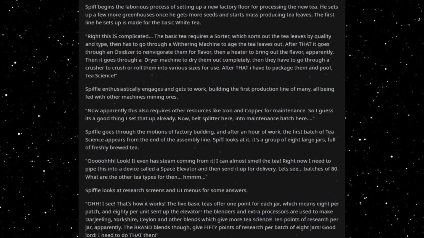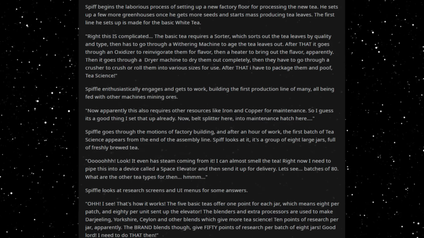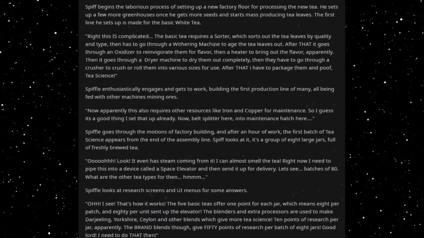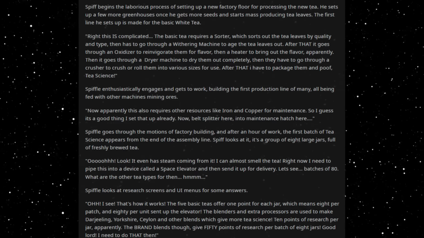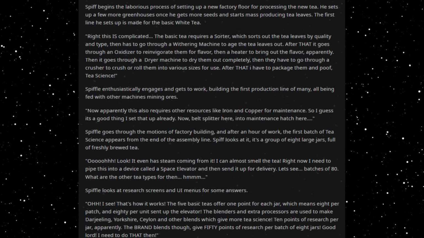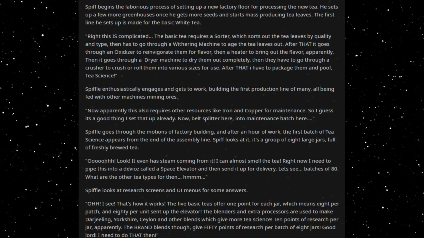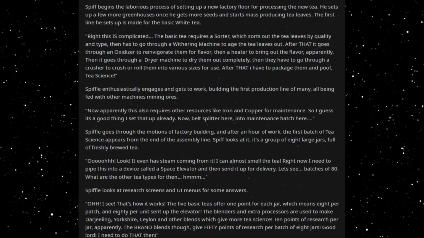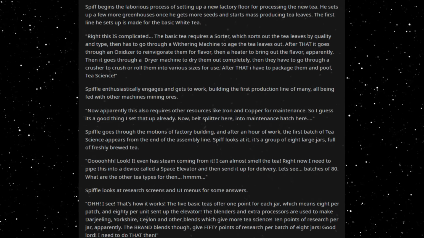The 5 basic teas offer 1 point for each jar, which means 8 per batch, and 80 per unit sent up the elevator. The blenders and tea processors are used to make Darjeeling, Yorkshire, Ceylon and other blends, which give more tea science. 10 points of research per jar, apparently. The brand blends, though, give 50 points of research per batch of 8 jars. Good lord. I need to do that then.